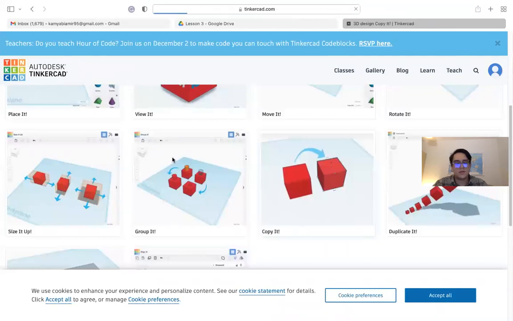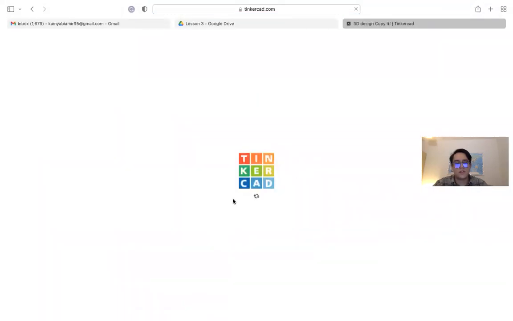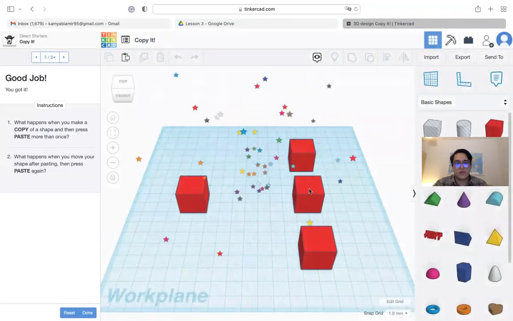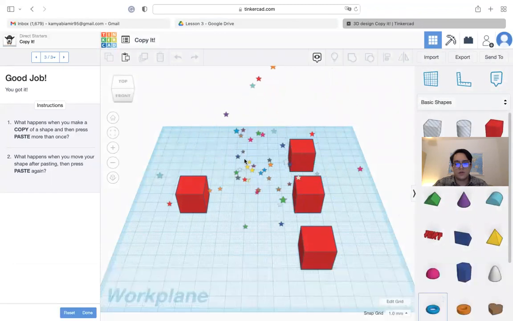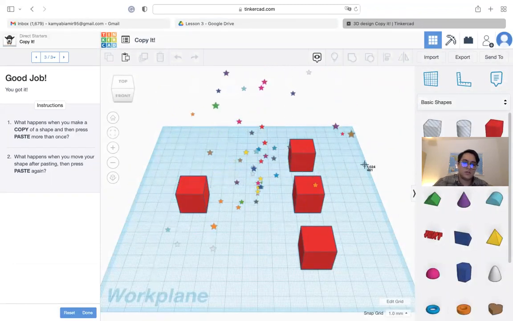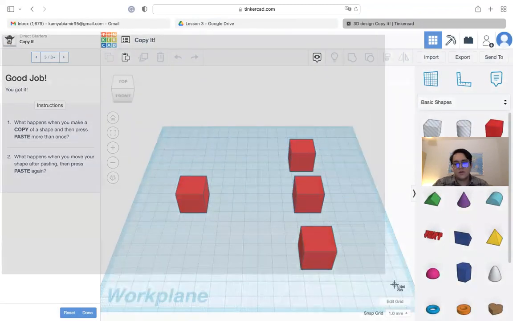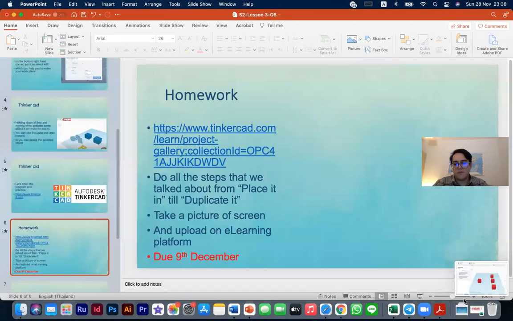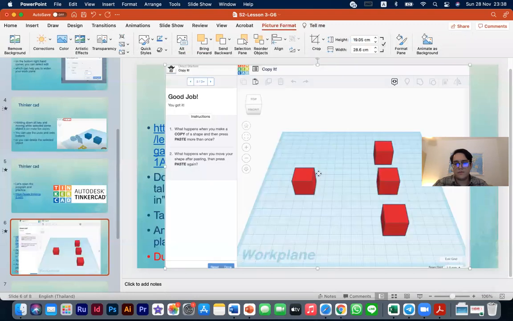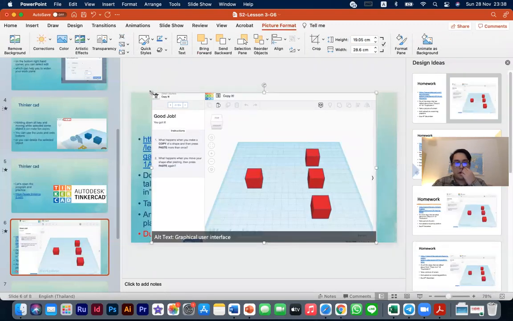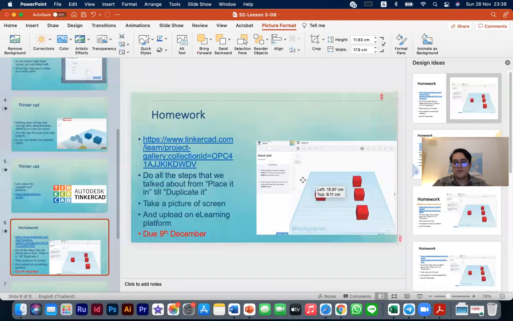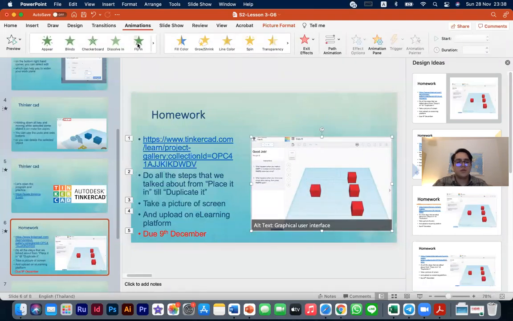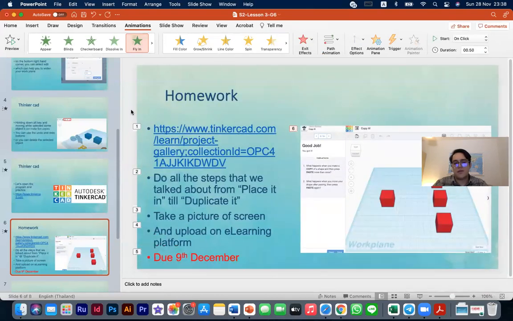Let's say, for example, you finish this. When you finish, you will get this page with a lot of stars. You just take a screenshot of this, showing that you have finished and completed this step. So take a picture of the step that you have finished and upload it into the e-learning platform.